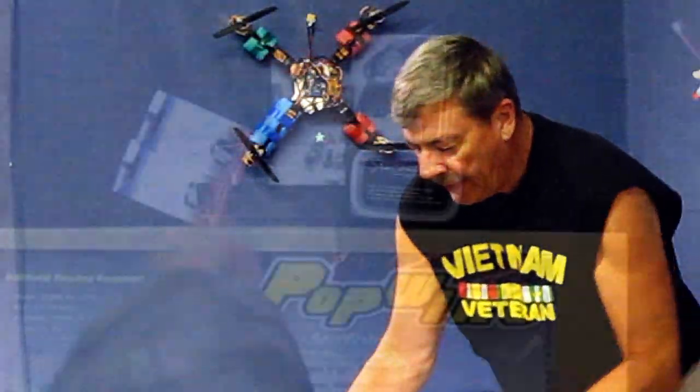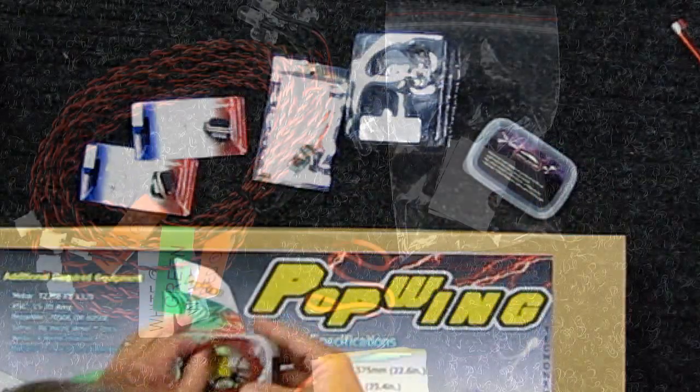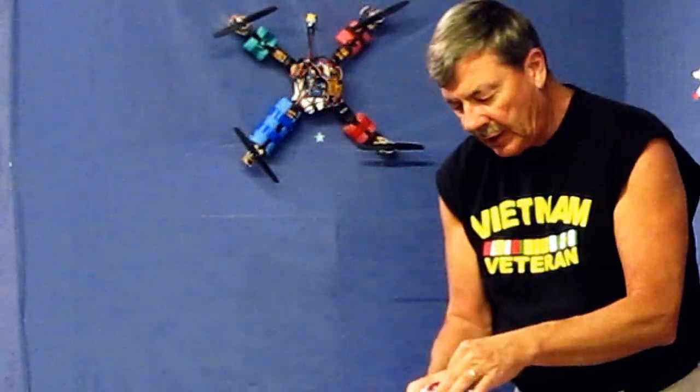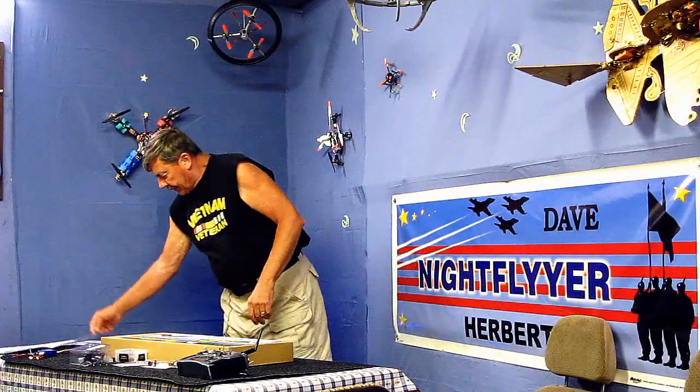Also, I bought a set of lights. You know, I'm the NightFlyyer, and many people are now making different kinds of lights, so I'm going to give this set of lights a shot and see how they look on the Popwing. Let's open up the box and see what we got here.